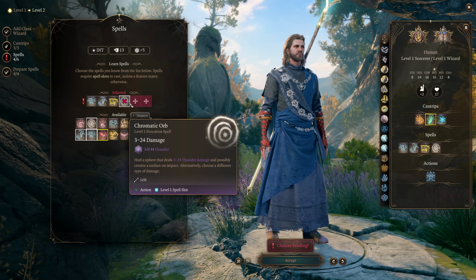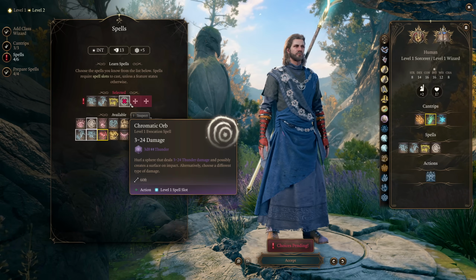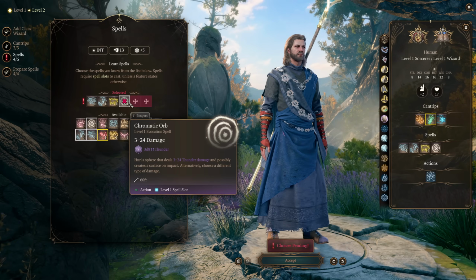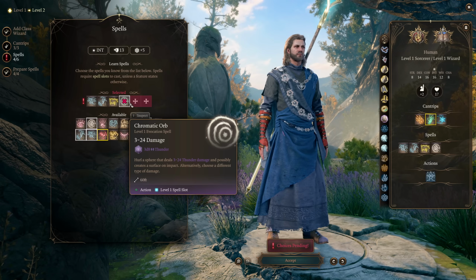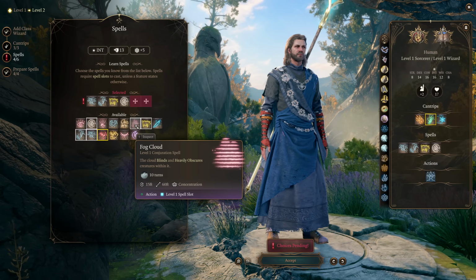You can use this for the ice version, because this is kind of an ice build, in order to create a gigantic ice surface. When an enemy is on an ice surface and they fall over on their turn, they lose the rest of their turn. So you can basically stun whole groups of enemies with Grease or Chromatic Orb while still outputting decent damage.